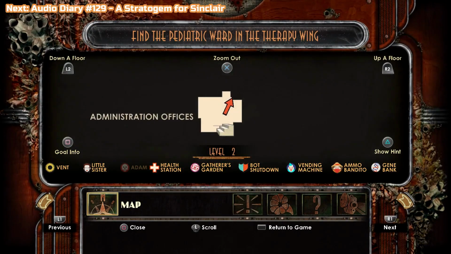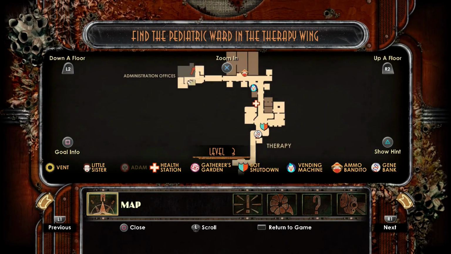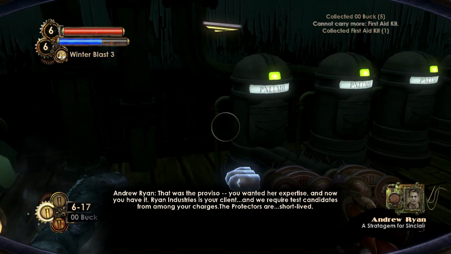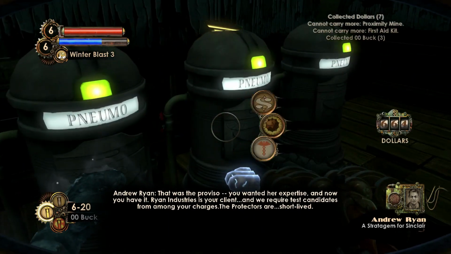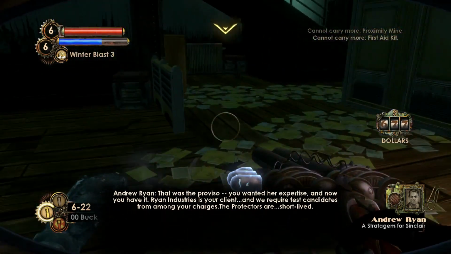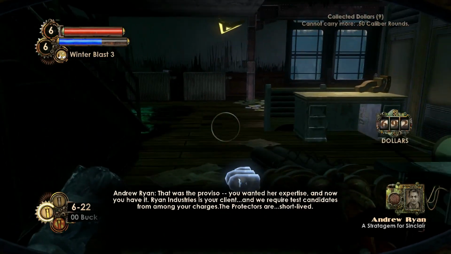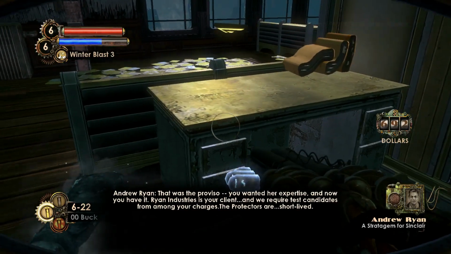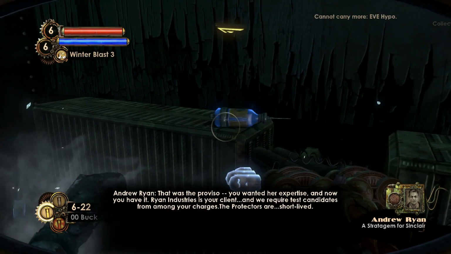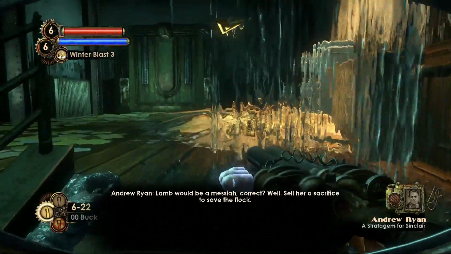Need I remind you, Sinclair, that Lamb is your problem now. She's no longer a citizen of Rapture. That was the proviso. You wanted her expertise, and now you have it. Ryan Industries is your client, and we require test candidates from among your charges. The protectors are short-lived. Lamb would be a messiah, correct? Well, sell her a sacrifice to save the flock.